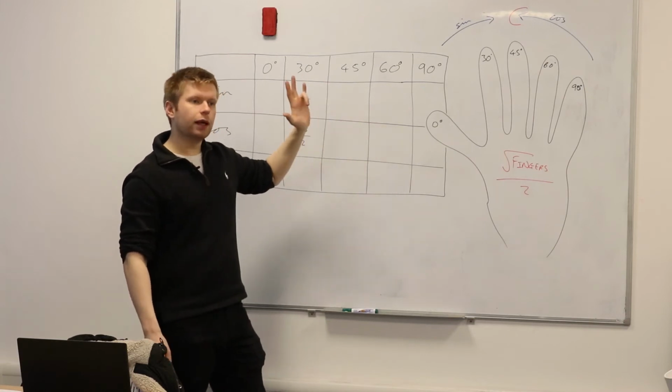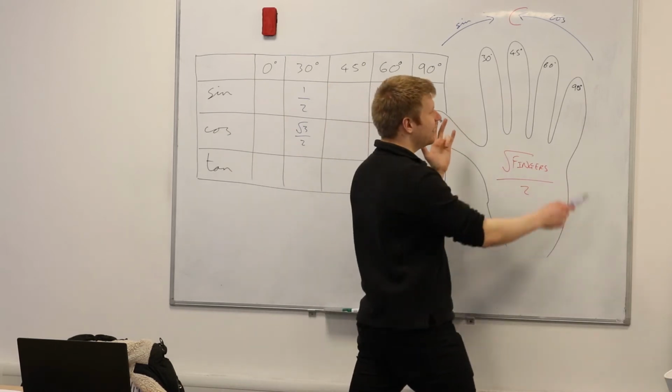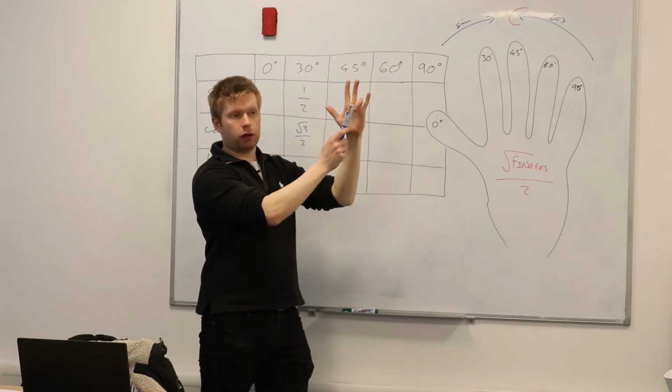Yeah, square root 3 over 2. Did you just stick it in a calculator? Come on. I tried it at first and I tried with the hand. Okay, so do it with your hand then. Let's do the practice. Put your 60-degree finger down. That's your fourth one.